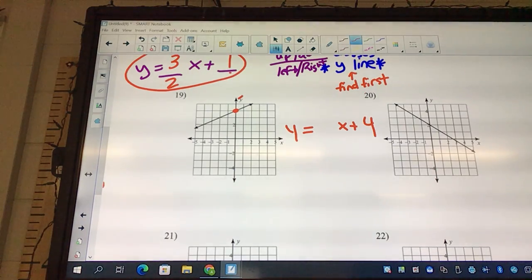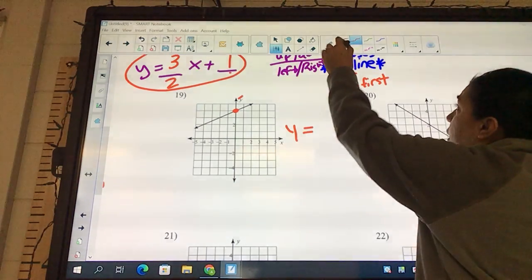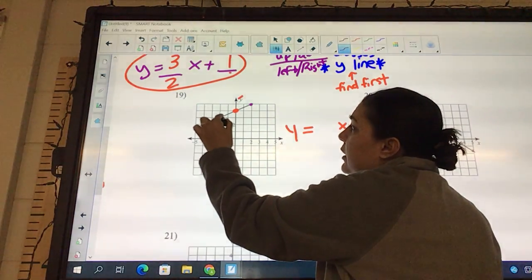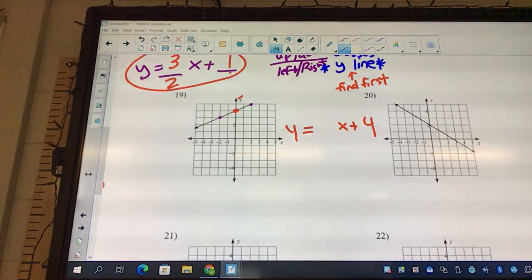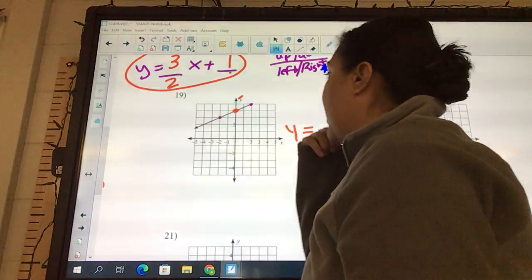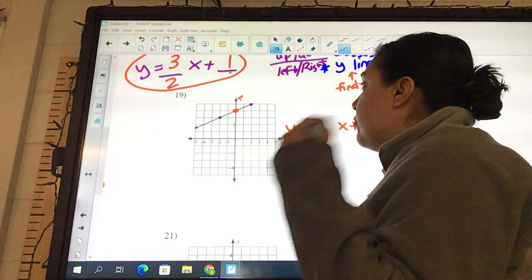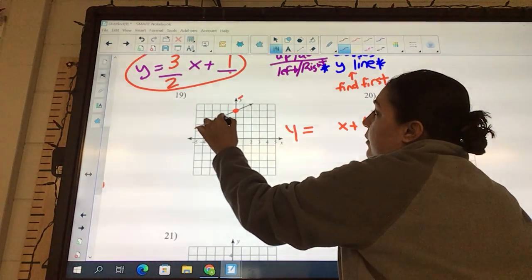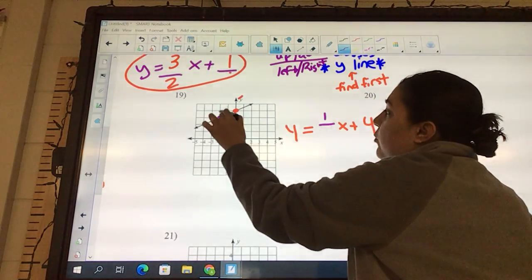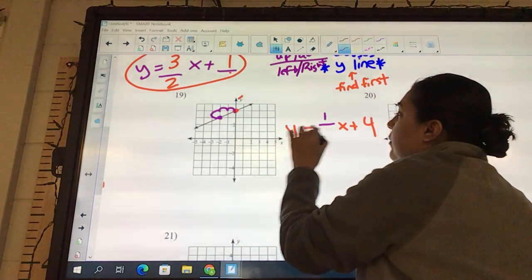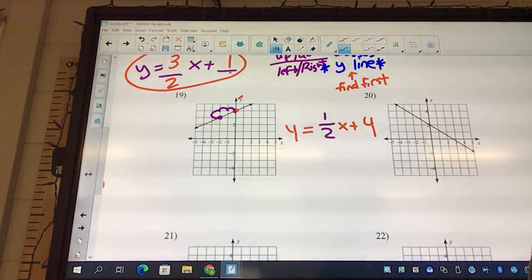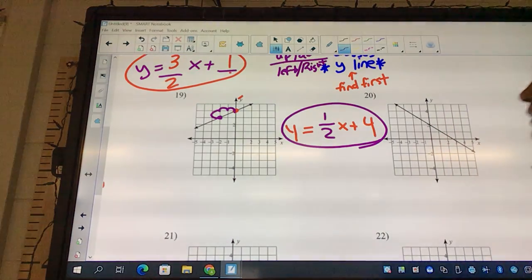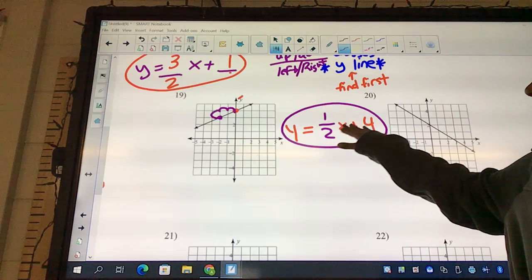Now you need to find the next closest point. There are multiple options here, but you could choose this one. You see how it's going right through? You could choose this one. But you want to find the closest. Whether you use this one or this one is totally fine. So you count how much you rise and how much you run. We rise 1 and we run 1, 2. And we say, is that a positive or negative line? In this one it's positive. So my slope-intercept form is y equals 1/2 x plus 4.